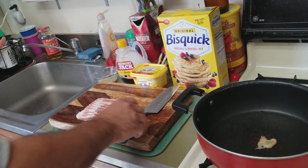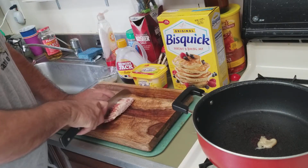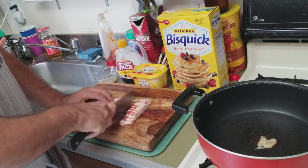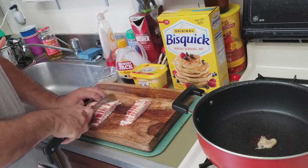So what I'm going to do is, I got my sharp knife. I'm going to keep it all together. Make sure I get it out like that. Keep your fingers tucked.